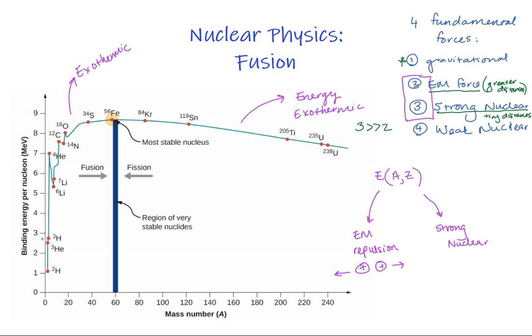So let's take a look at that according to the structure of the atom. So let's start with a large nucleus. The size of the nucleus means particles on one side of the atom versus on the other side of the atom don't have as much pull from the strong nuclear force on one another, because they're at a greater than tiny distance, which is the optimal distance for the strong nuclear force to act.